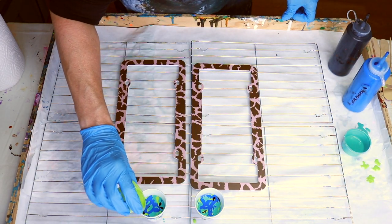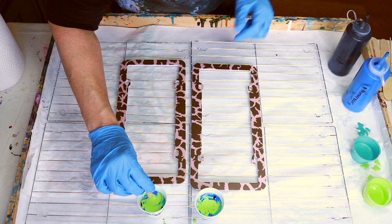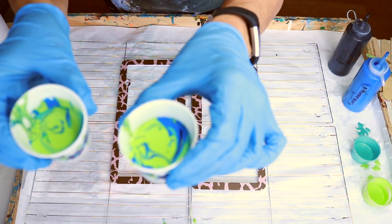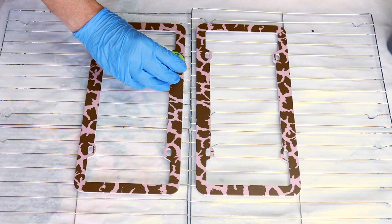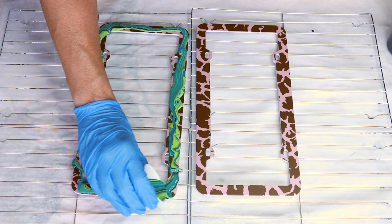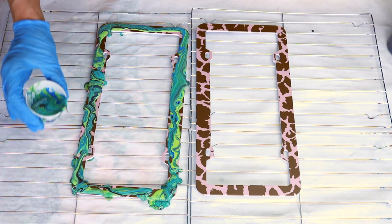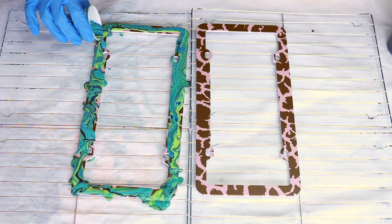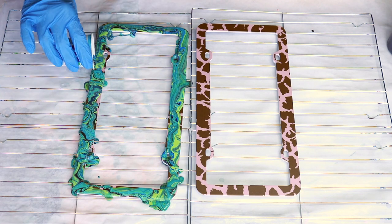Finish off with the green yellow or yellow green. I'm going to give each cup a little swirl. Oops, almost lost that. See a little bit of cells starting in those. I'm going to bring it in a little closer so you can see. Okay, so here we go. Getting some cool cells. I'm excited. This is going to look really cool if it comes out right.